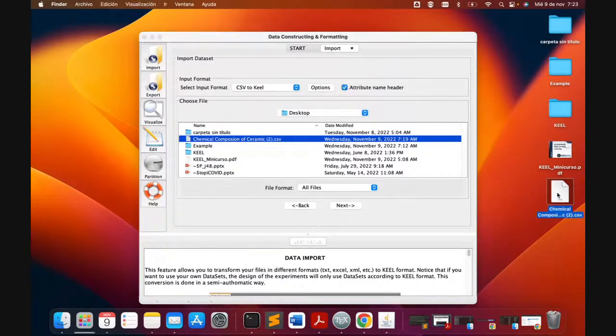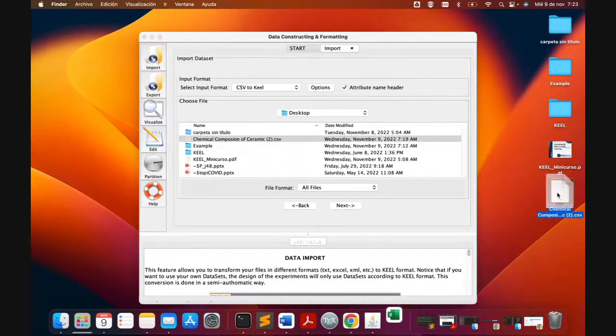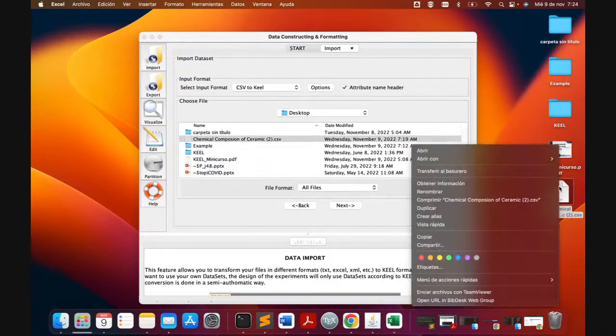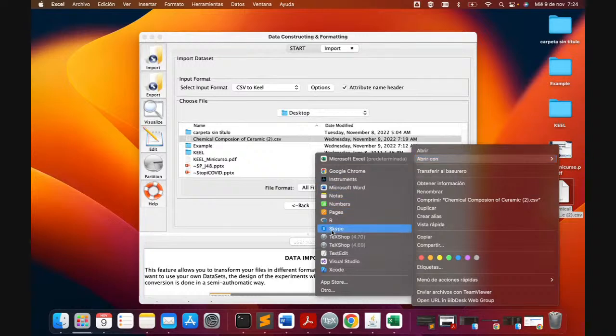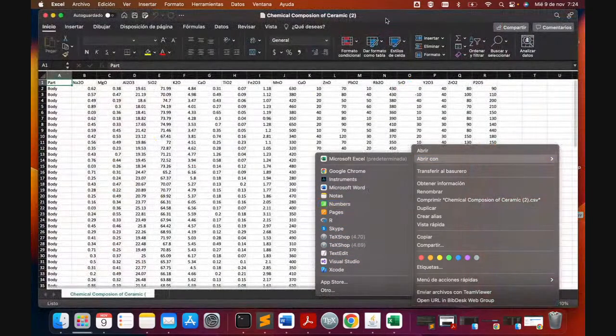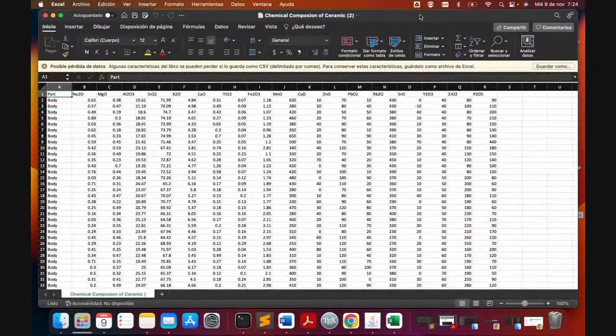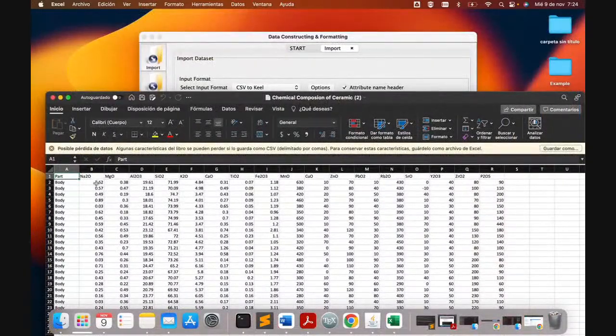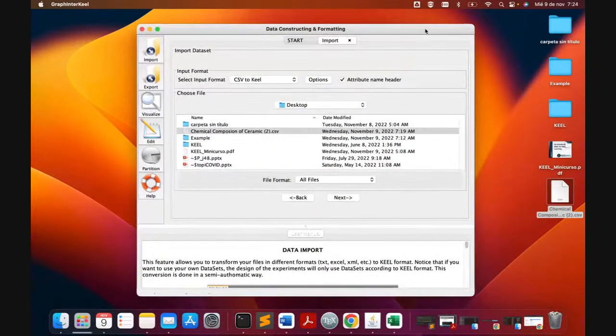In this example, if you open the file, you can see if this file has the header or not. In our case, we have a header. This is the header for each column. For this reason, we click on attribute name header.